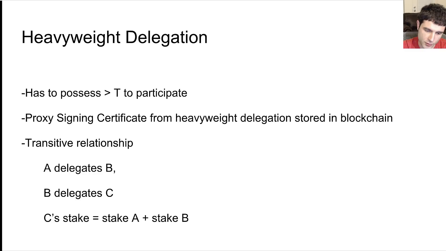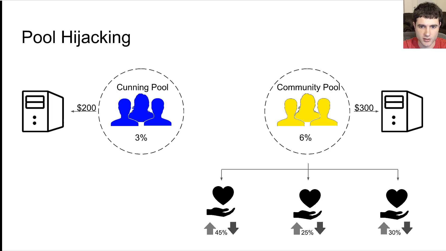This is an interesting idea. I thought about this for a while and here's a problem that it may create. The problem is called pool hijacking. Imagine you have community pool, which is the system I described before. They are a popular pool, they own 6% of the total stake in ADA, and they pay maybe, just a fictional number, say $300 a month for their servers. And they allow people to vote on various issues, so right now they have three causes, possibly three charities, that are the top three commitments and that's where their proceeds will go to.